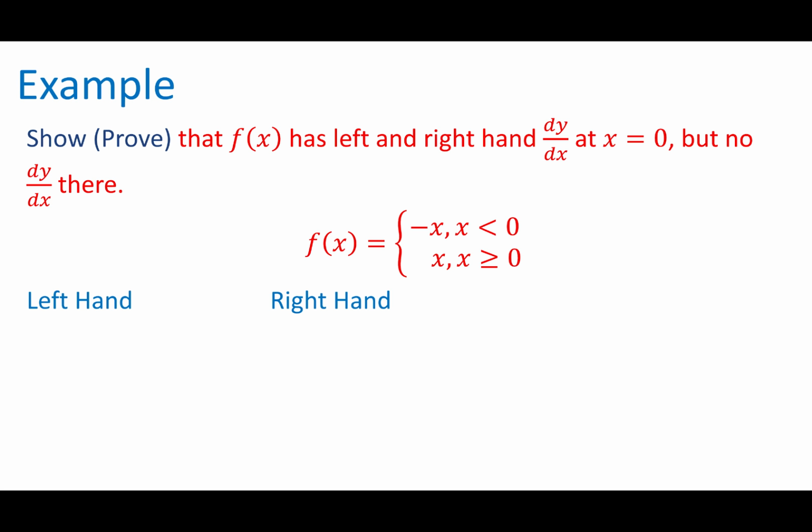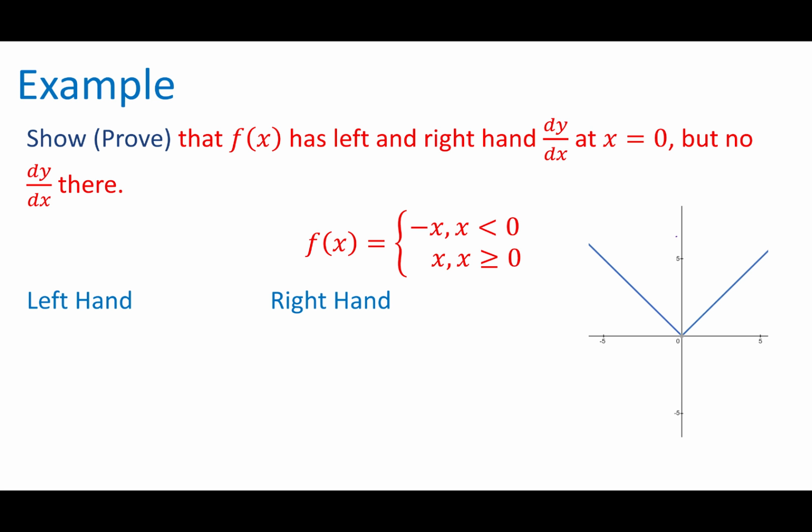Okay, so negative x for values of x less than 0, and then x for values of x greater than 0. So this would go down and look like this, and then it'd be an open circle there. That's the first piece. But then it's just x for values greater than 0. So it creates this shape, which we know is a corner. And so it's not going to be differentiable there because it's creating this corner, but it is a continuous function. Okay, there's no holes in my graph.